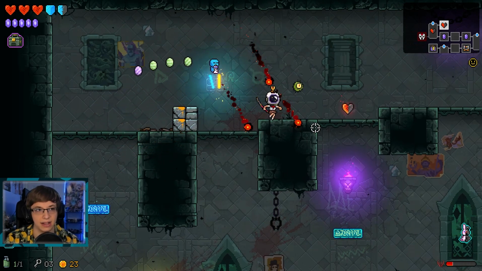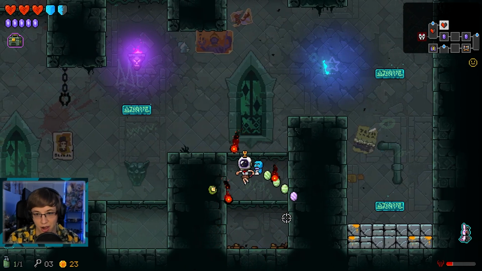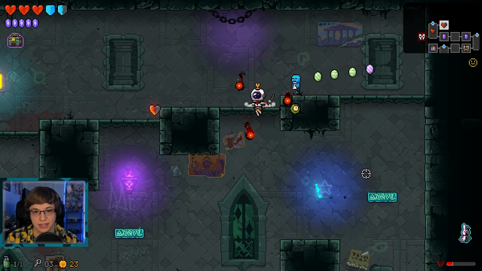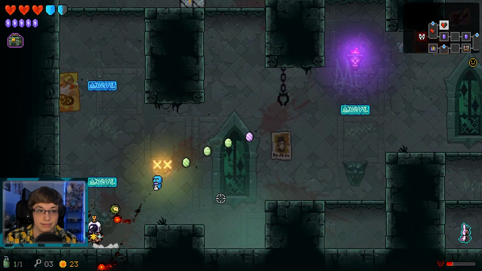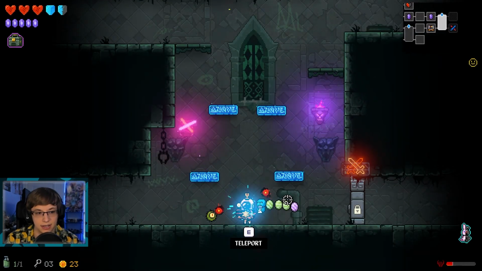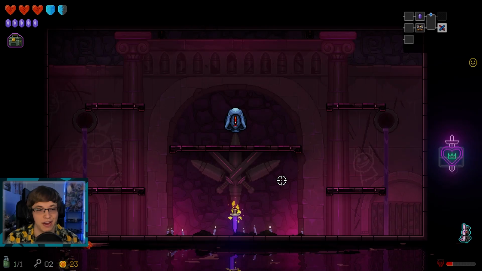Also, so many of the items in this are clear references to Binding of Isaac, not rip-offs, but very close resemblances to that. So we just got an achievement, Burning Ground, jumped 9,999 times, apparently. Hey. I don't even know what to say about that. That's such a very specific achievement.